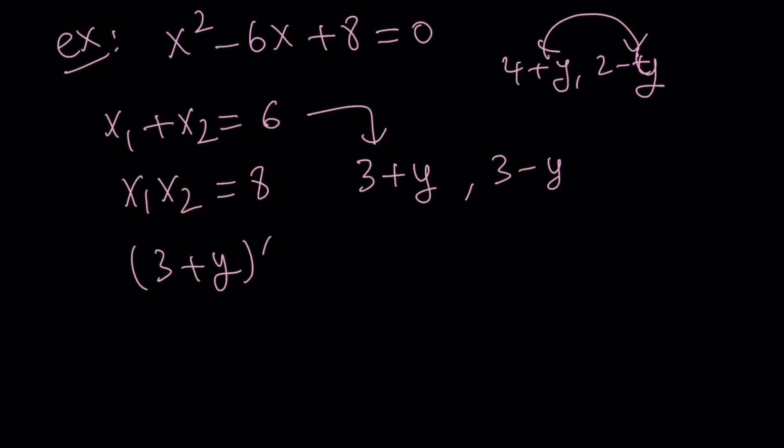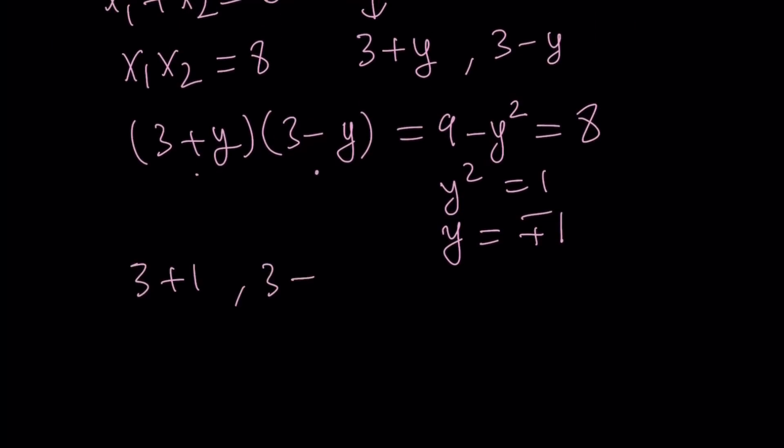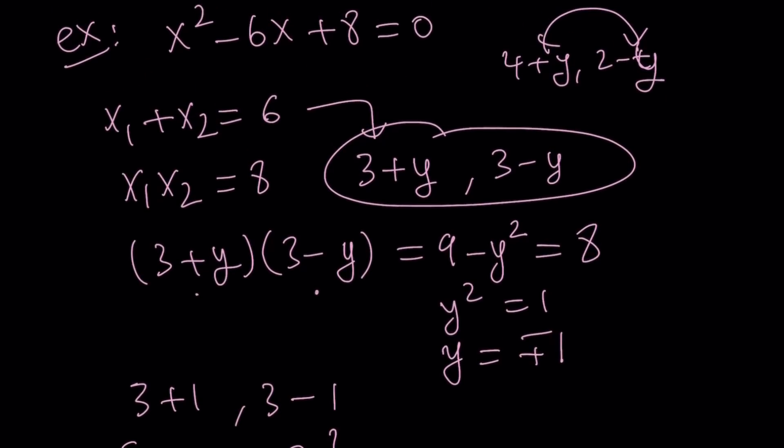Let's go ahead and take a look at the product. So, when I multiply these two things, 3 + y and 3 - y, I get from difference of two squares, hopefully you know that, 9 - y² = 8. Think about it. 9 minus what number equals 8? And the answer is 1, because 9 - 1 = 8. So, y² = 1. And this gives us two solutions. But since we have the plus minus, let's write it as ±1. So, we can safely say that the solutions are 3 + 1 and 3 - 1. So, that means the solutions are 4 and 2 to this equation.